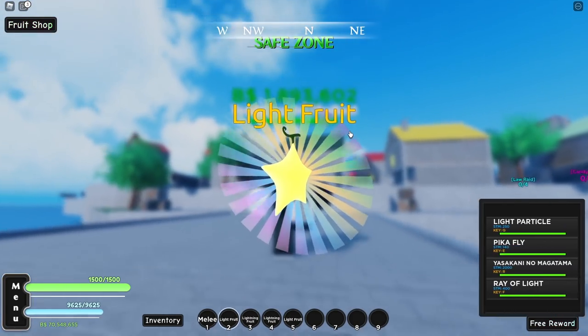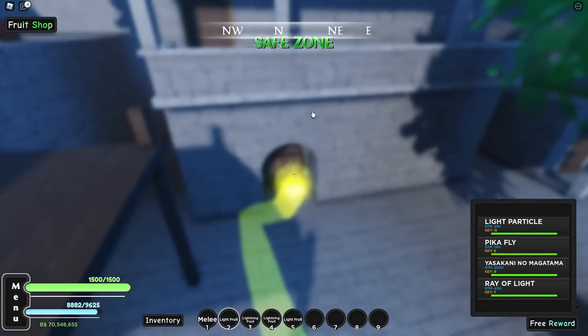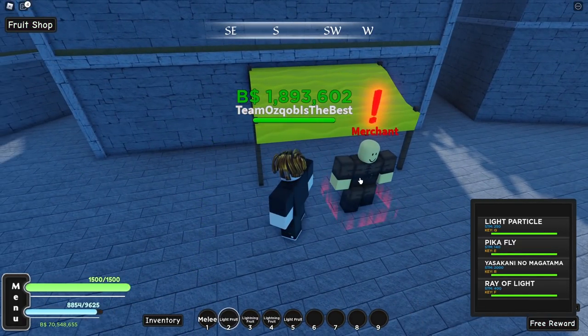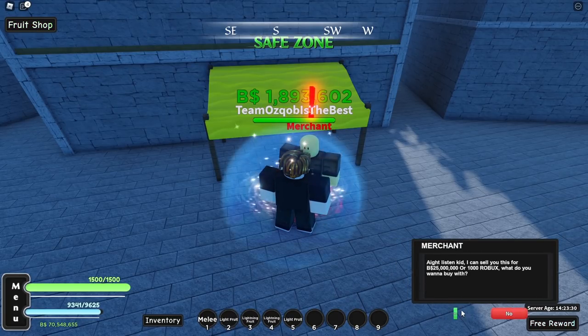I mean, no, that's not too bad because the light fruit is actually one of the best fruits in the game for grinding. But what we actually do want is the magma fruit, not the light fruit. So here we go. Wait, why can't I spin? Why can't I spin? Okay, there we go. Now we can spin. Here we go.